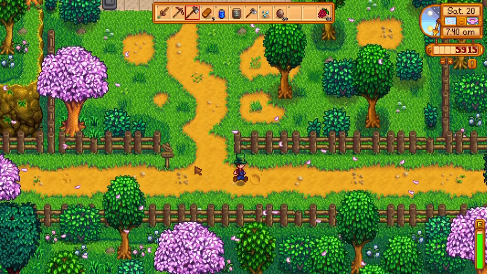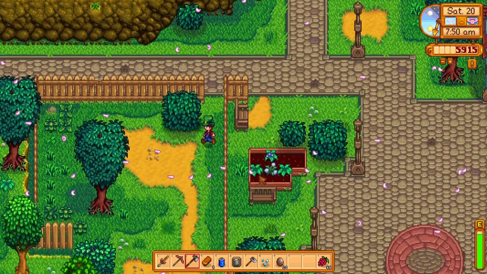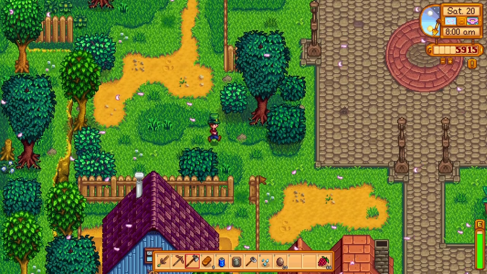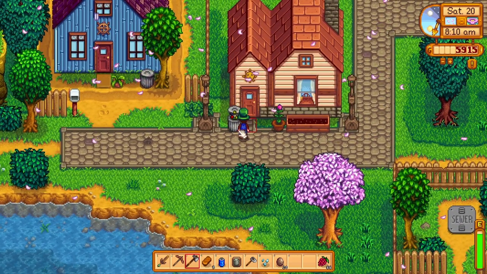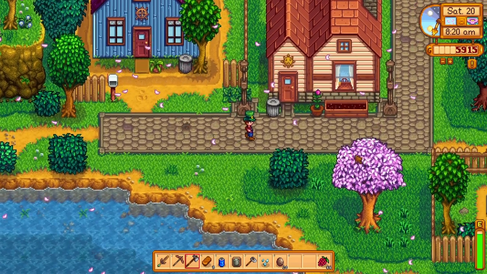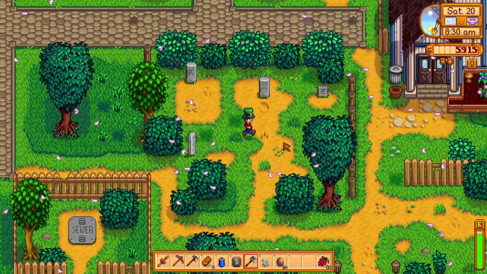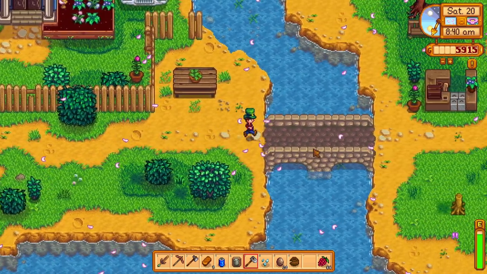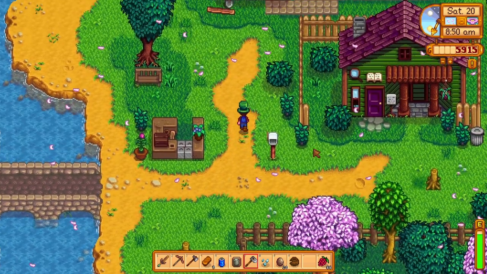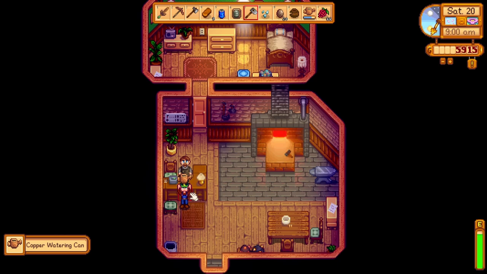A little early for Clint, so maybe we'll do a little foraging. Maybe a little dumpster thing. Almost got caught by Sam. Chipped amphora. Well, that was the perfect time to get that. Can.